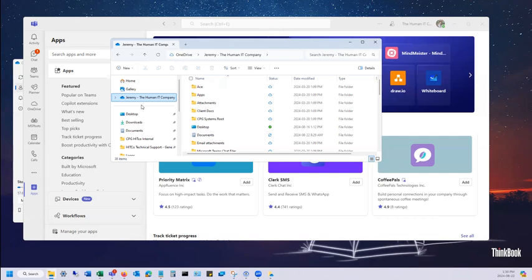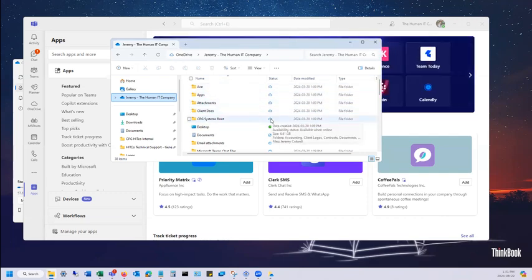How do you know whether or not it's working? Well, in the main pane, you'll see a status column and you'll see a variety of icons underneath it. For example, this one has a syncing icon. This one has a synced icon, and these all have cloud icons. If the OneDrive client is not working properly, there will be nothing under the status column. This column will be completely blank.